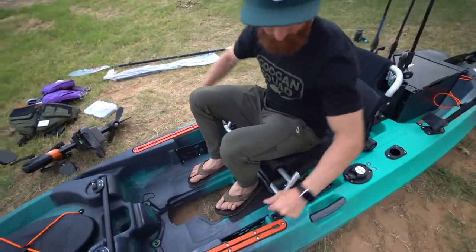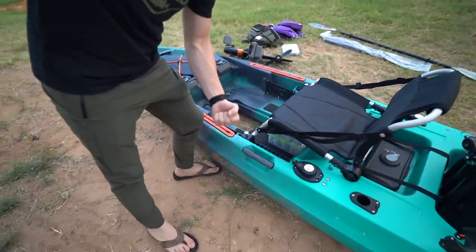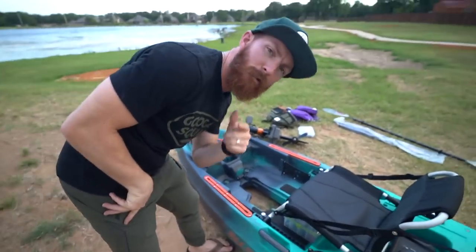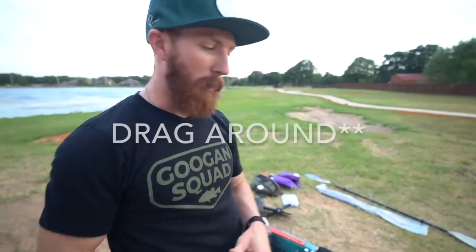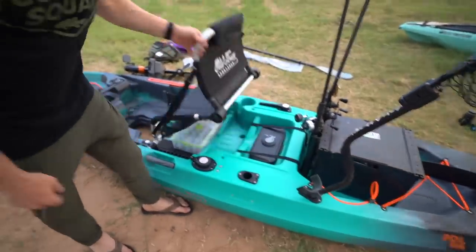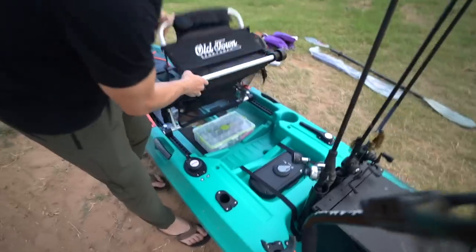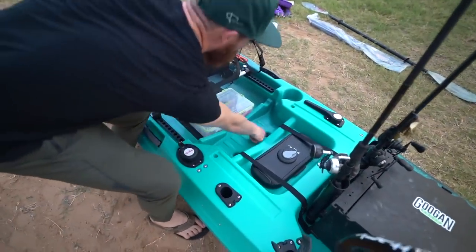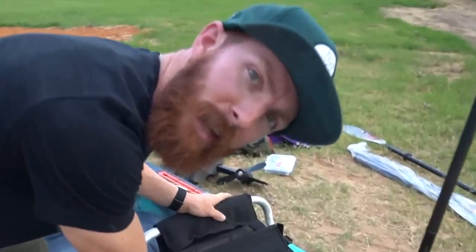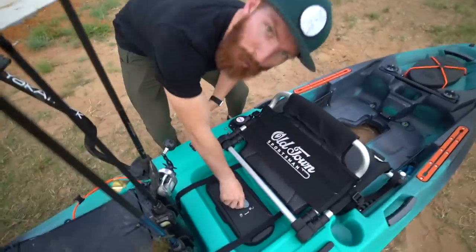You've also got two handles on the side, which is pretty cool. You could probably carry this kayak around by yourself — I think it's around 80 pounds, or about 100 pounds with the pedal drive. The seat is quite comfy — it just sits on the hole right here, and you use these straps to tighten it down and lock it in place. Underneath there's a little more storage, a couple more scupper holes, and — what is that — a drink holder? We've got a cup holder in this thing. Living the life of luxury. Another open compartment here. Basically, the more compartments, the better.